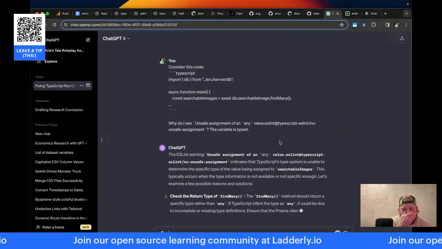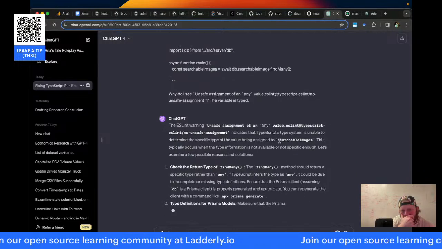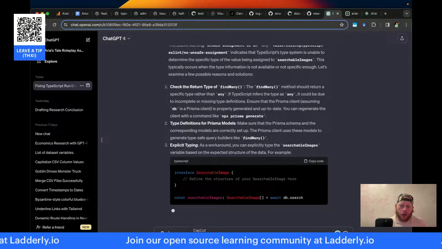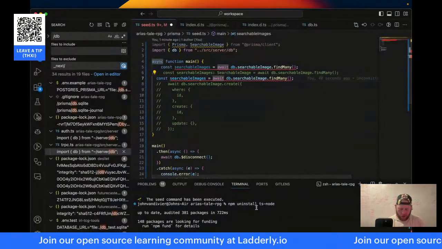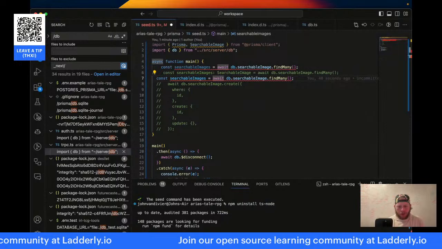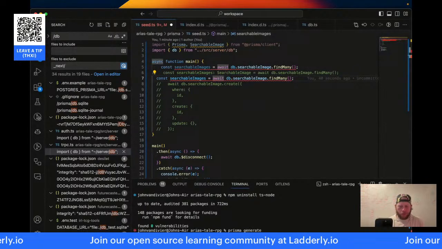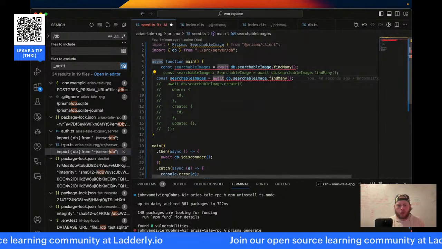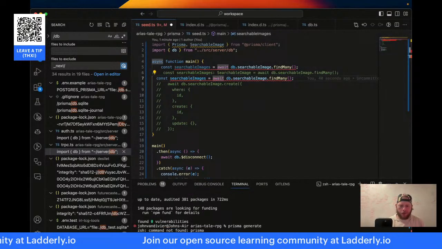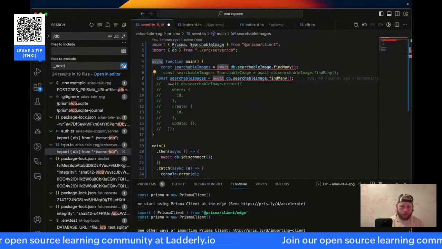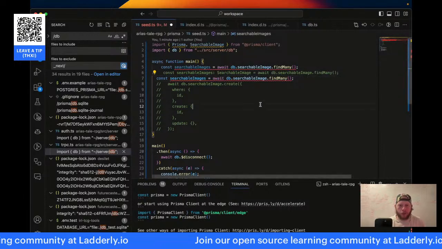Oh, do I just need to generate? But I went into node modules and it was there. That's fine. We'll still do a generate. Prisma generate. npm run Prisma. What is it? We can do npx Prisma generate. Okay.